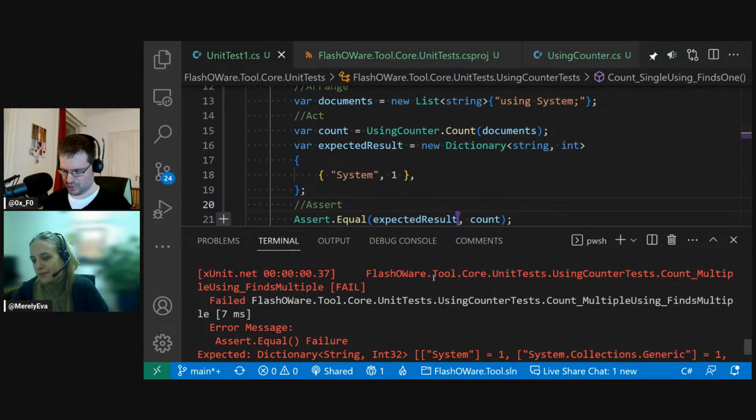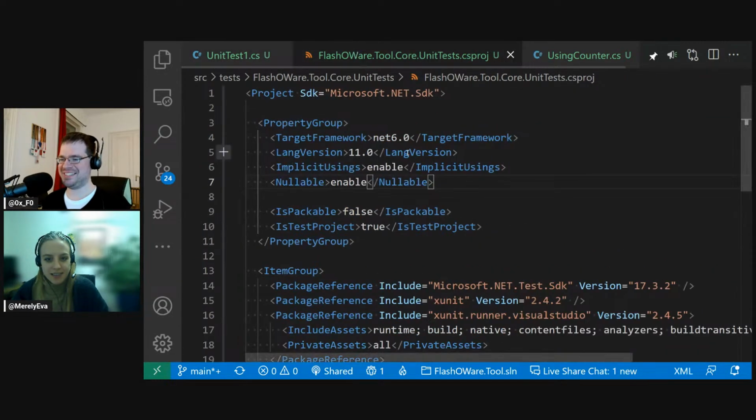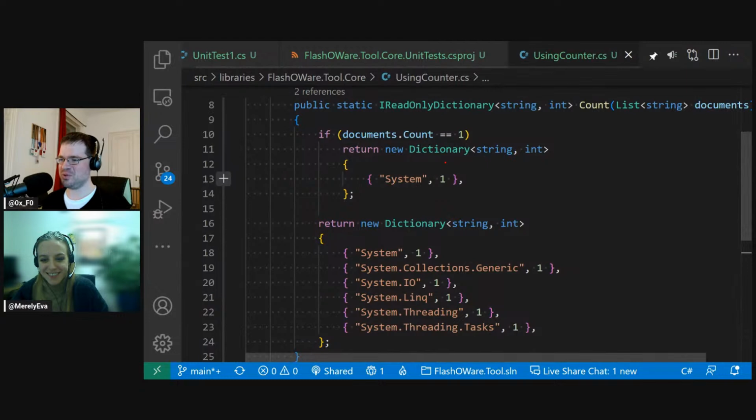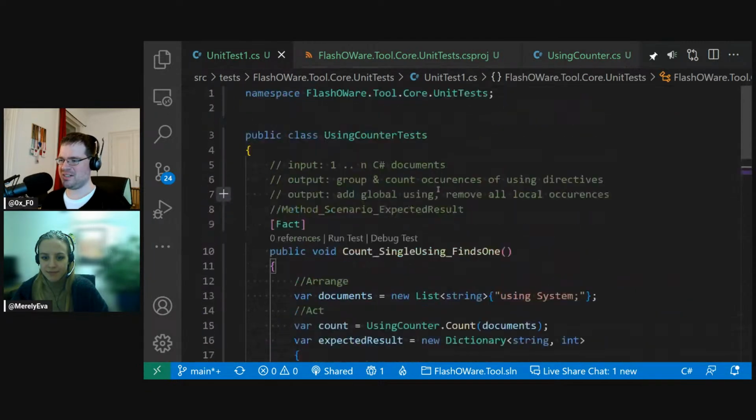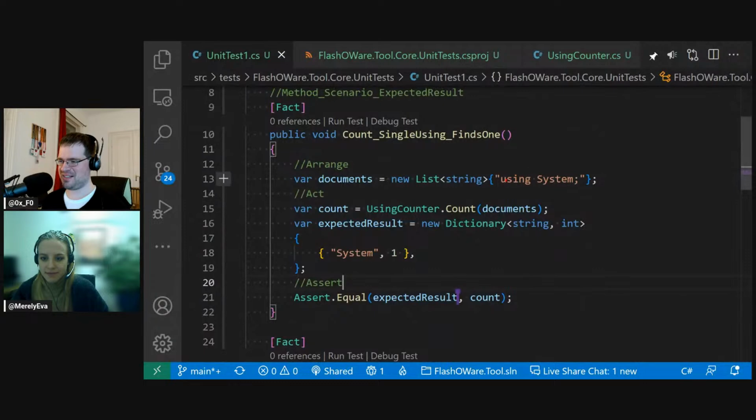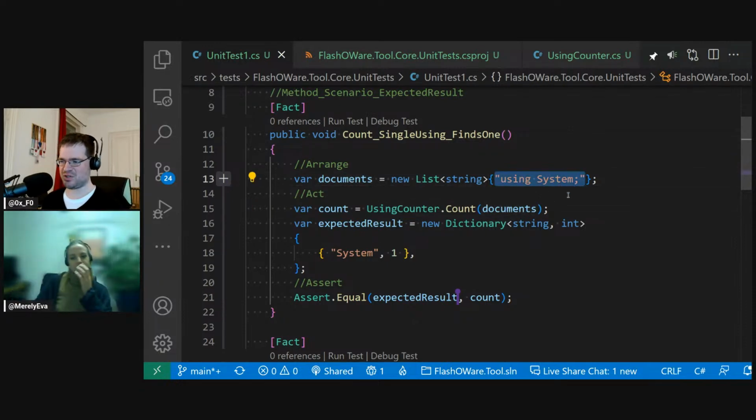Oh, no, my mistake. Our input is always one element because it's not the count, we only have one string. Let me do some cheating. For the first test, what's the length of this? How many characters is that? Because I was counting on the count. We always enter just one document, so this doesn't work. We have 13 characters.